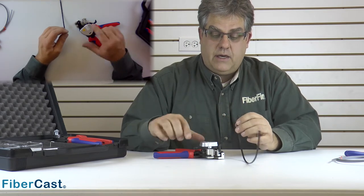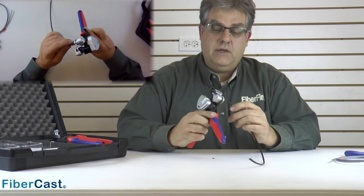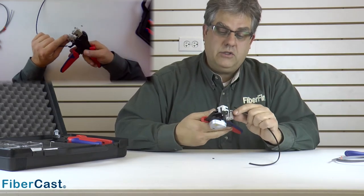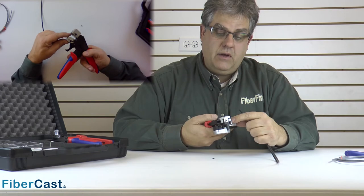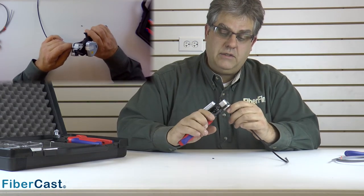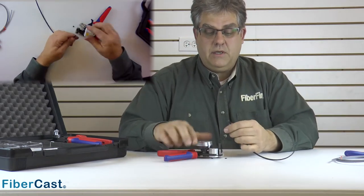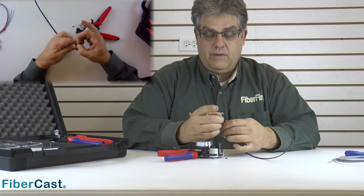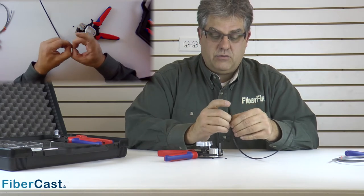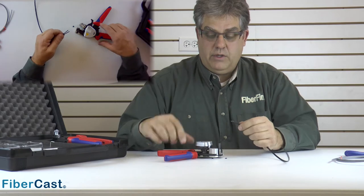Now that we've got a duplex cut and both fibers are finished at the same location, the next thing we want to do is strip it. In this tool, the second application right here is a set of stripping blades. We'll go in here and strip the ends off. This is a little stripping assist tool, which is nice because with a little flick of a button you can knock off that end of the strip. We want to slit the zip cord and get it prepared to put the connector on.